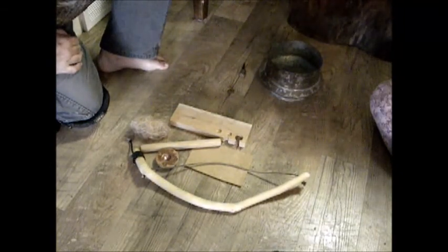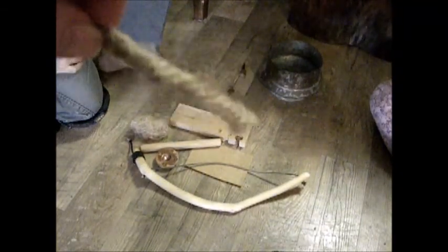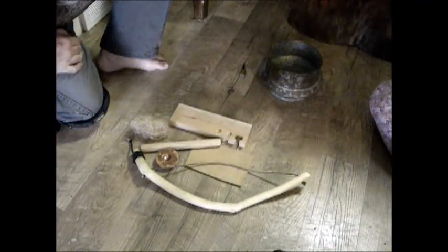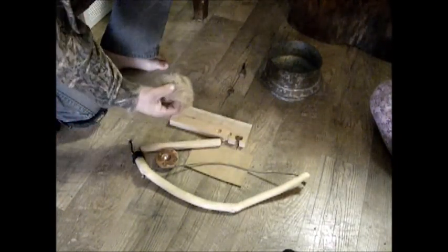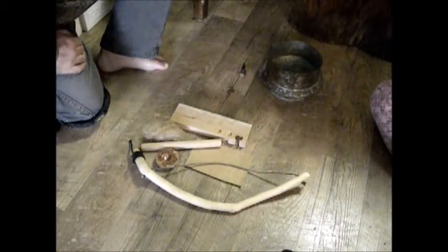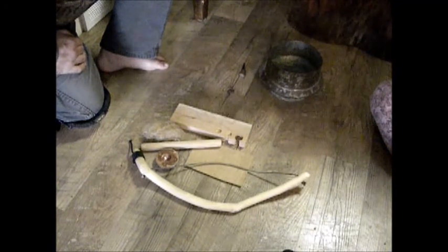What you do want to do ahead of time is take a piece of jute or whatever you have to make your little tinder bundle, to be ready to accept your ember whenever you do have the ember hot, in order to get your fire started. We use a piece of jute.